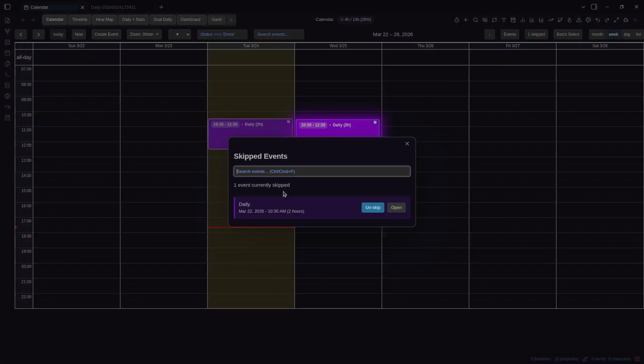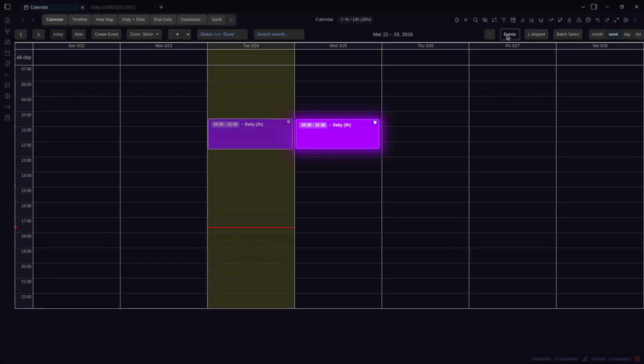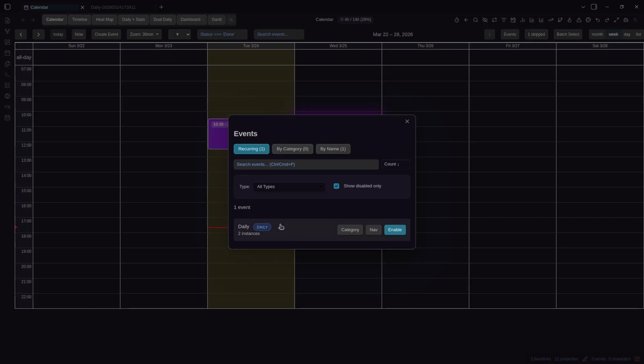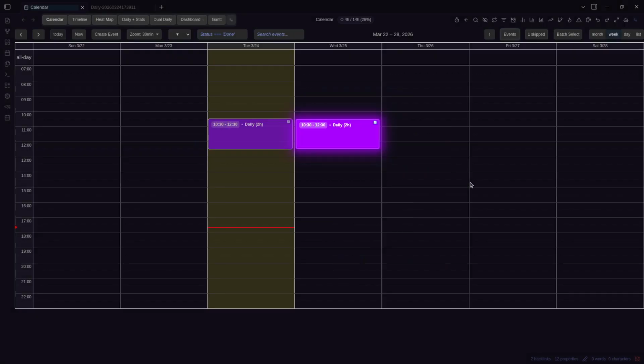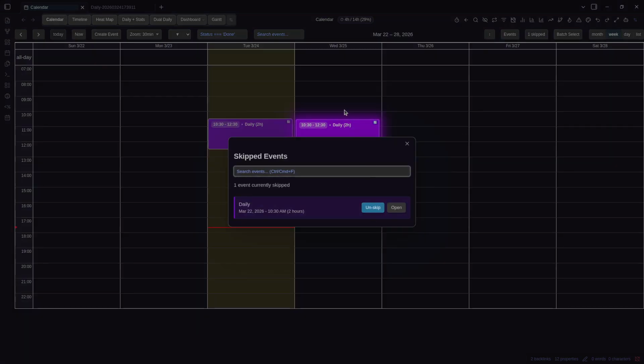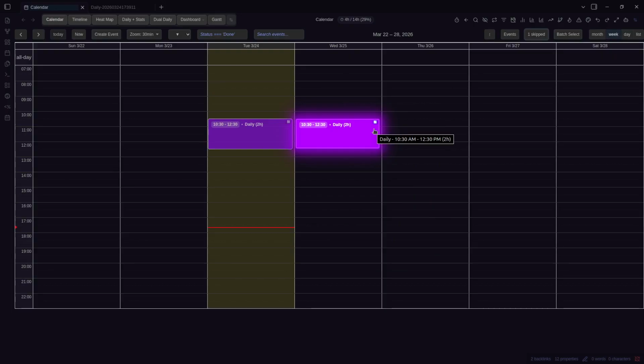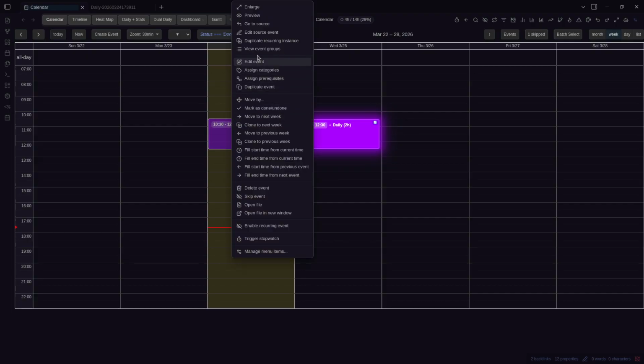So the source event is skipped, and it's flagged here as being disabled. But the existing events will be retained if you don't delete them. And you can enable the event back at any time, and it's just going to start generating events into the future. Unless the generate past event instances option is set to true.